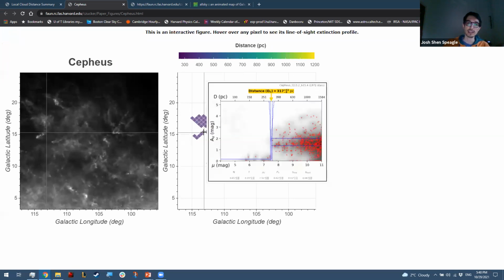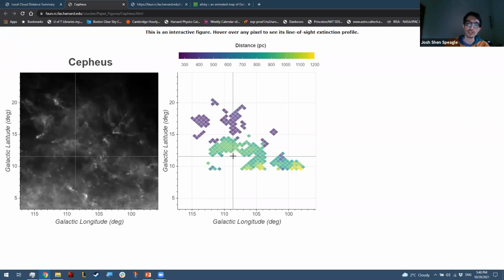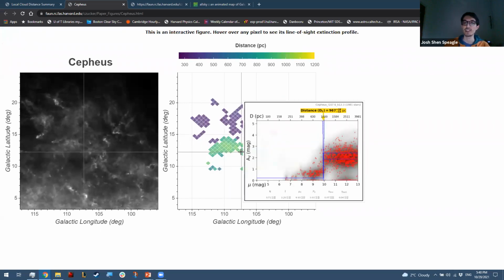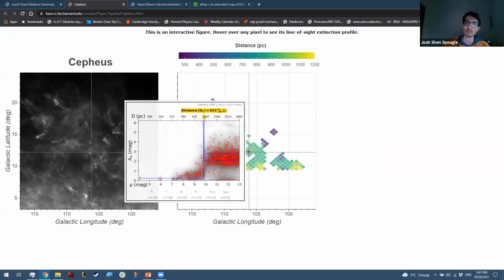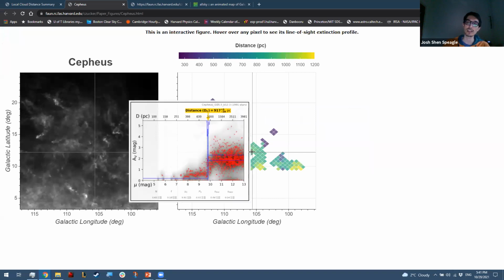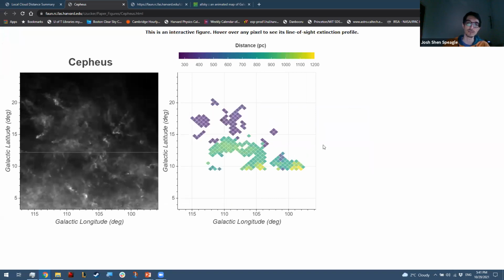And ultimately, this translates over to a distance, which is shown here on the top. And what's great is you can actually see just physically that this cloud here is actually two clouds. There's one component that's closer to us, which you can see here. But if you look down, there's actually a second component that occurs as well, with a distance that's much further away than the first. So this first cloud is somewhere around 350 parsecs or 400 parsecs, and the second one is somewhere in the ballpark of 900. You have these two clouds superimposed on each other, and it's essentially invisible if you just look at the data on the left, but it's super clear when you look at our results on the right. You can also see our model is not perfect in terms of estimating uncertainties, but it's pretty good at getting us a rough sense of identifying these two different structures.